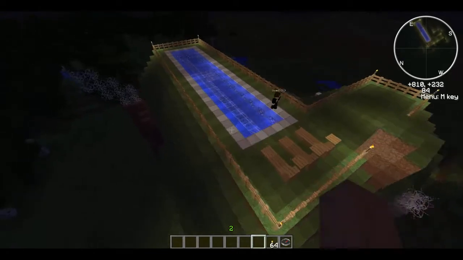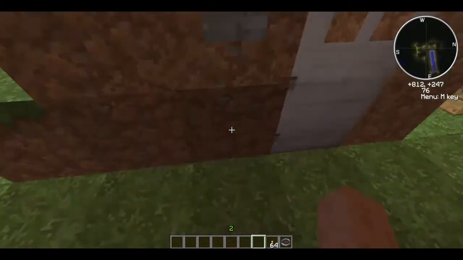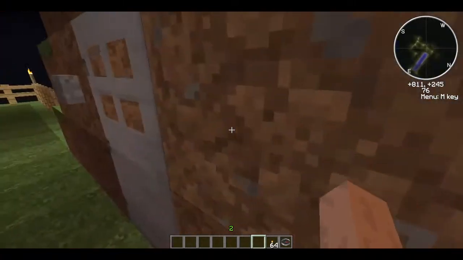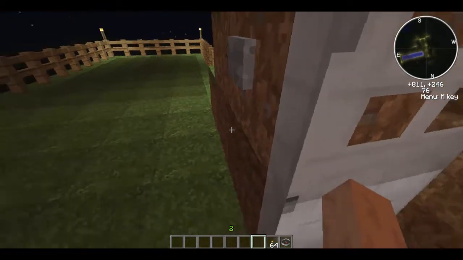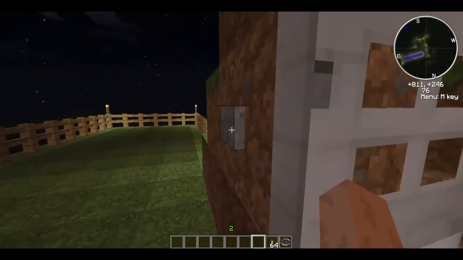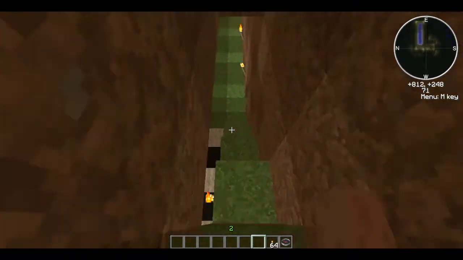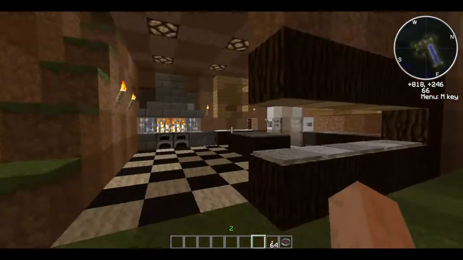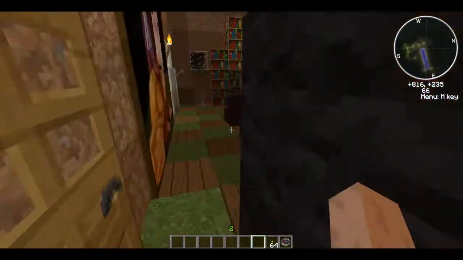Okay. Now that we've got this, we can go back. There. We can go back down. Oh. Now I can do it. Okay. There we go. Anyway, so we go back downstairs.